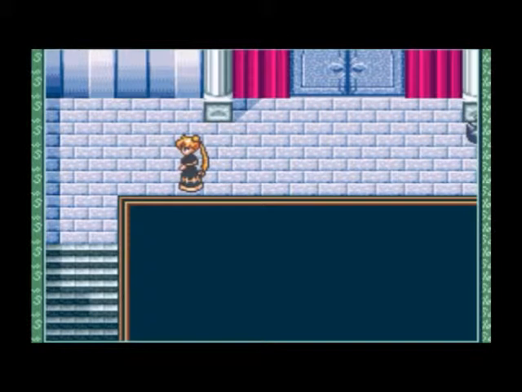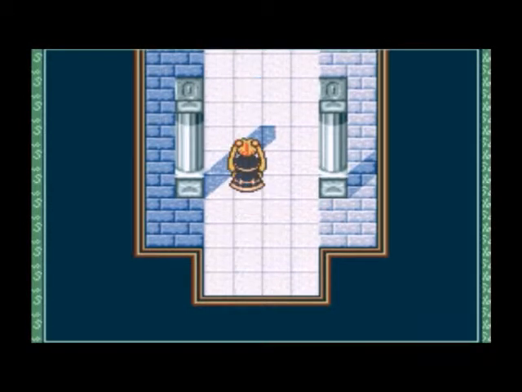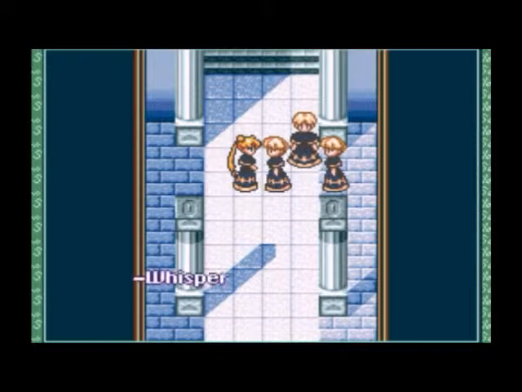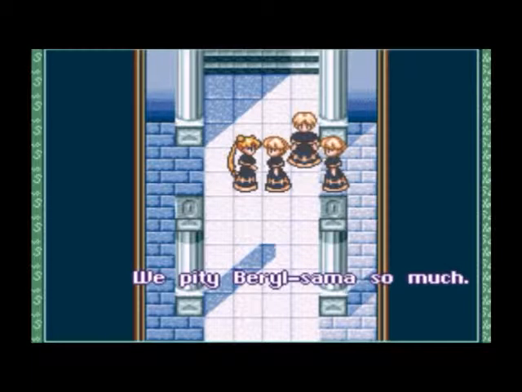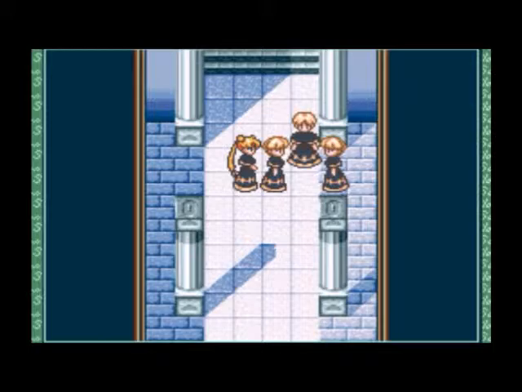Alright, we're here at Queen Beryl's fort. Don't get back over here. Oh, right, I'm trying to check the rest of the castle. Oh, I thought that was Queen Beryl's fortress. Never mind, Queen Beryl's room must be up ahead. I thought that was something important.